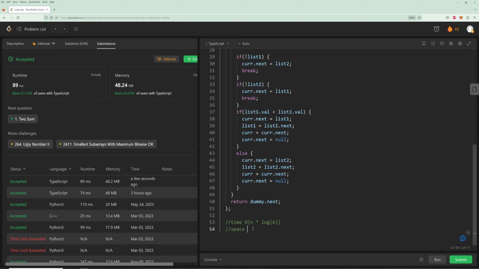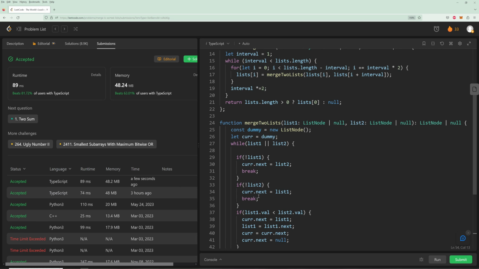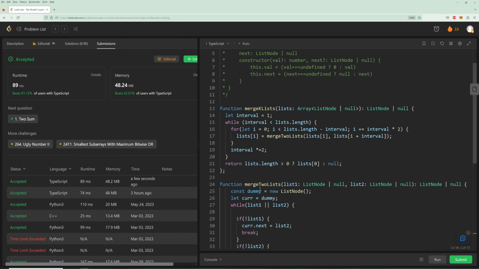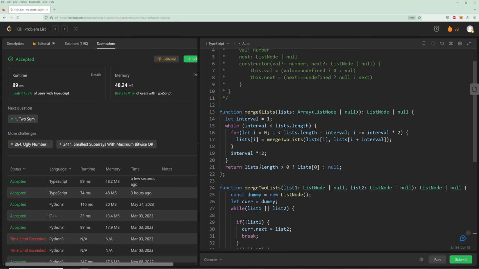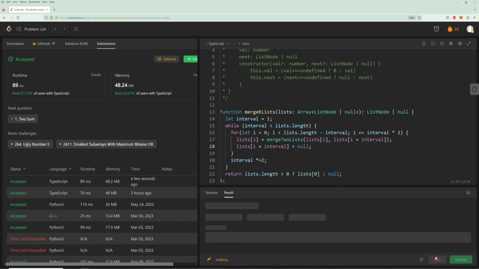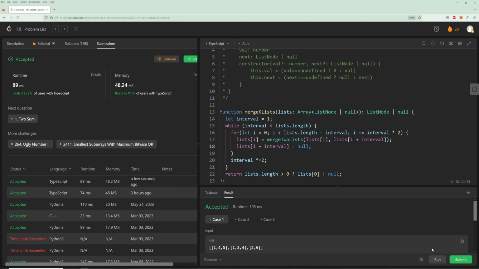Okay, and for the space, what are we doing? So we're actually doing this in place. We technically are taking up a little bit more space. If you wanted to clean it up a bit, you could say this equals none or null, and I believe that should work as well, but it doesn't really matter because you're essentially never touching that list again.